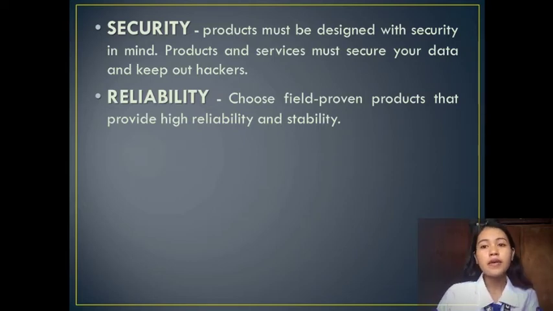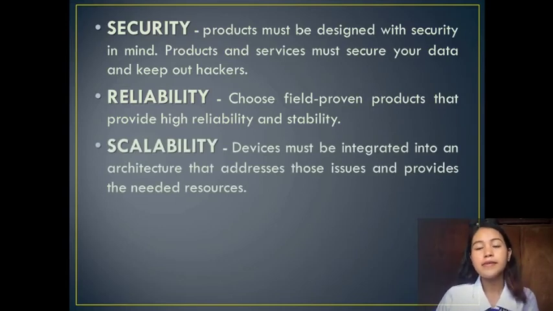so that my customers will be satisfied. Third is scalability. Adding smarter devices to your current enterprise infrastructure without providing the IT infrastructure for higher traffic load and device management means it is not likely you will benefit fully from the intelligent system. Devices must be integrated into an architecture that addresses those issues and provides the needed resources. In scalability, a company can increase sales given increased resources to adapt to increased demand.